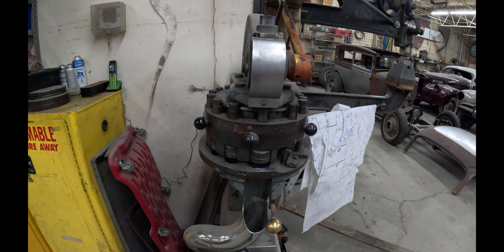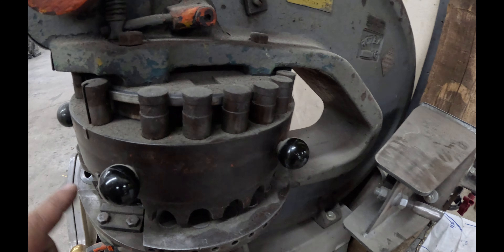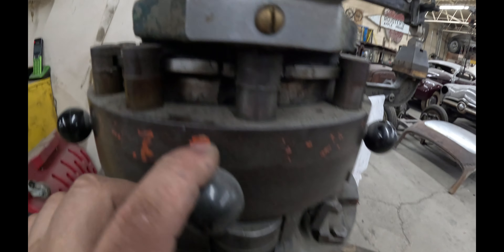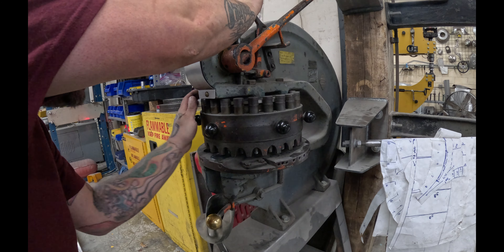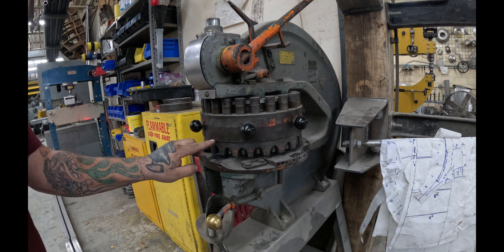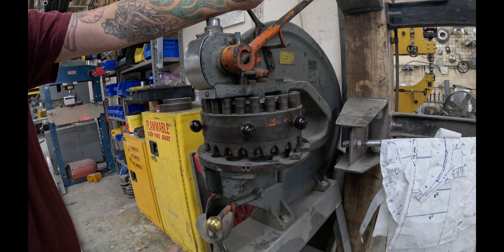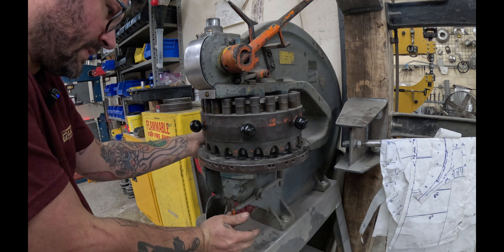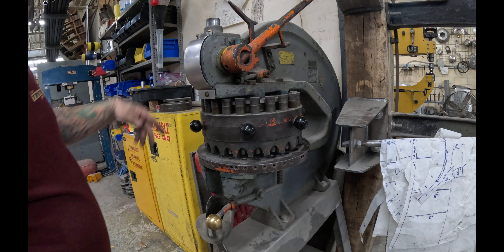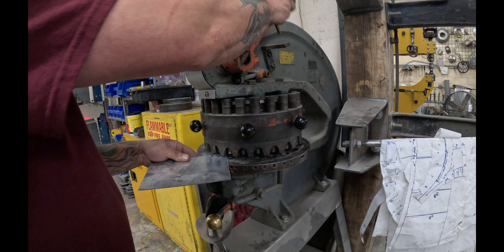This is probably one of the handiest tools in the shop — it is a Rotex turret punch. I do a lot of holes in sheet metal, as well as punching holes in paper patterns and cardboard patterns. For those of you that don't know what a Rotex is, it is a series of different diameter punches and the heads rotate. It goes from an eighth inch all the way around up to two inches, with the corresponding bottom. So you pick out the diameter you want — we'll go with five-sixteenths. It says five-sixteenths there, and that is in the F slot.